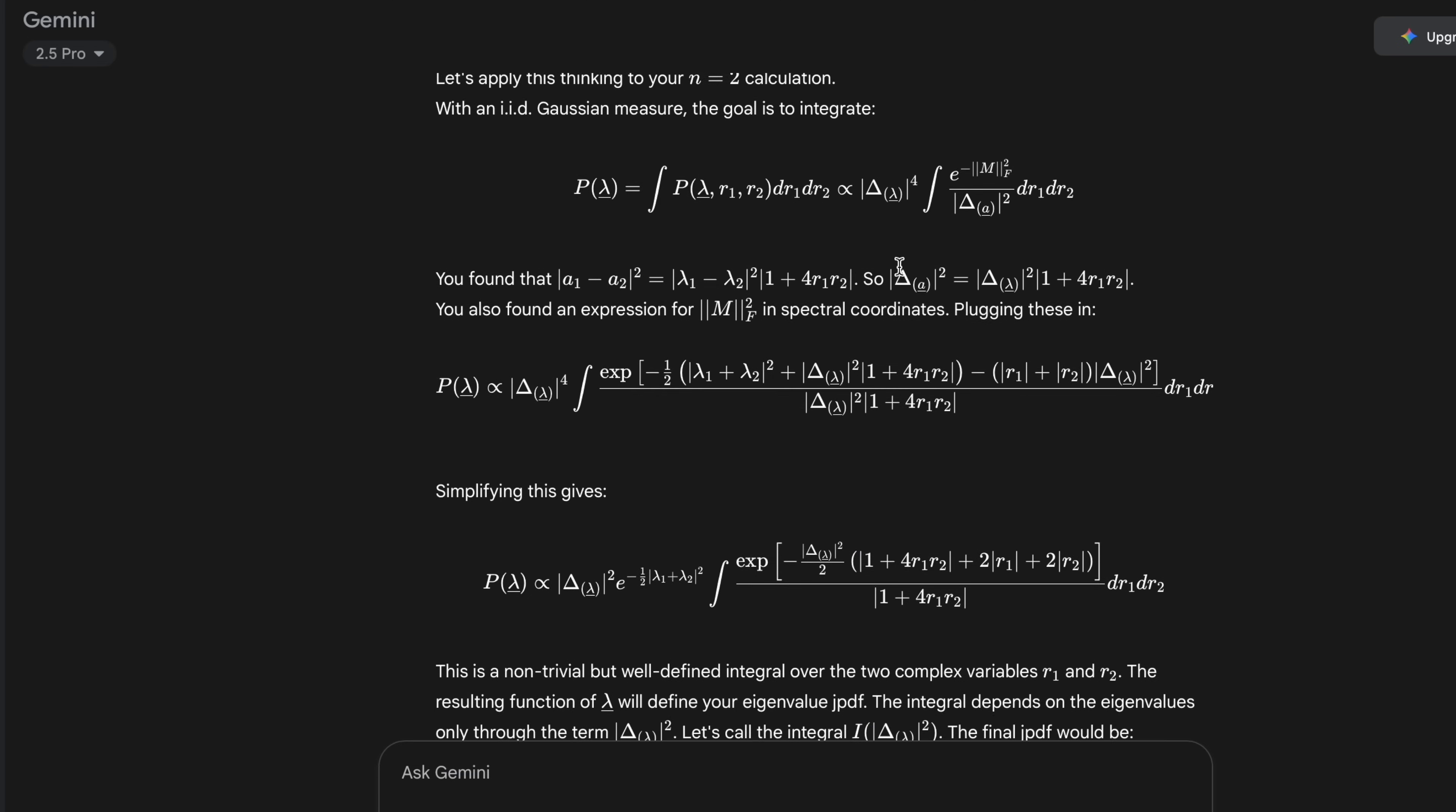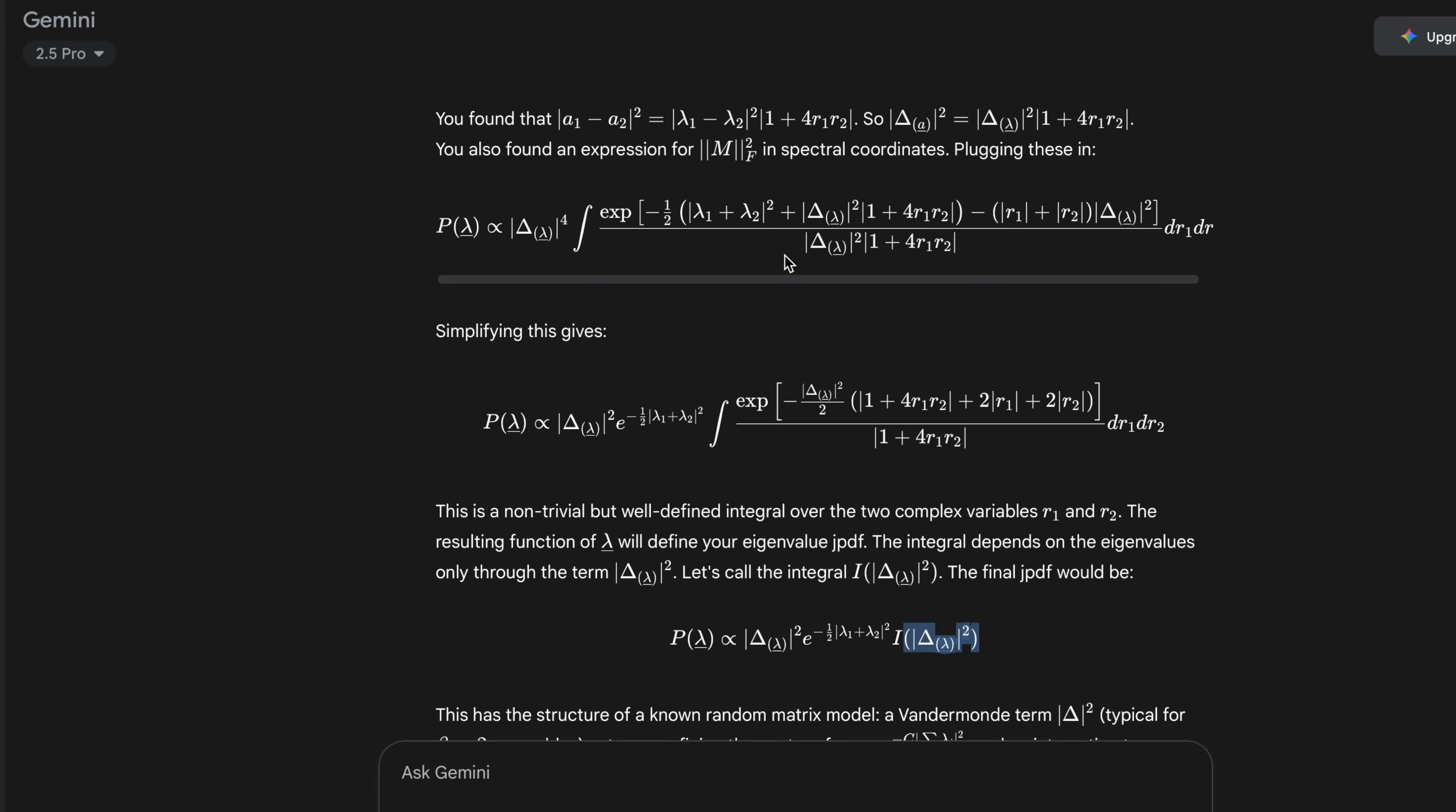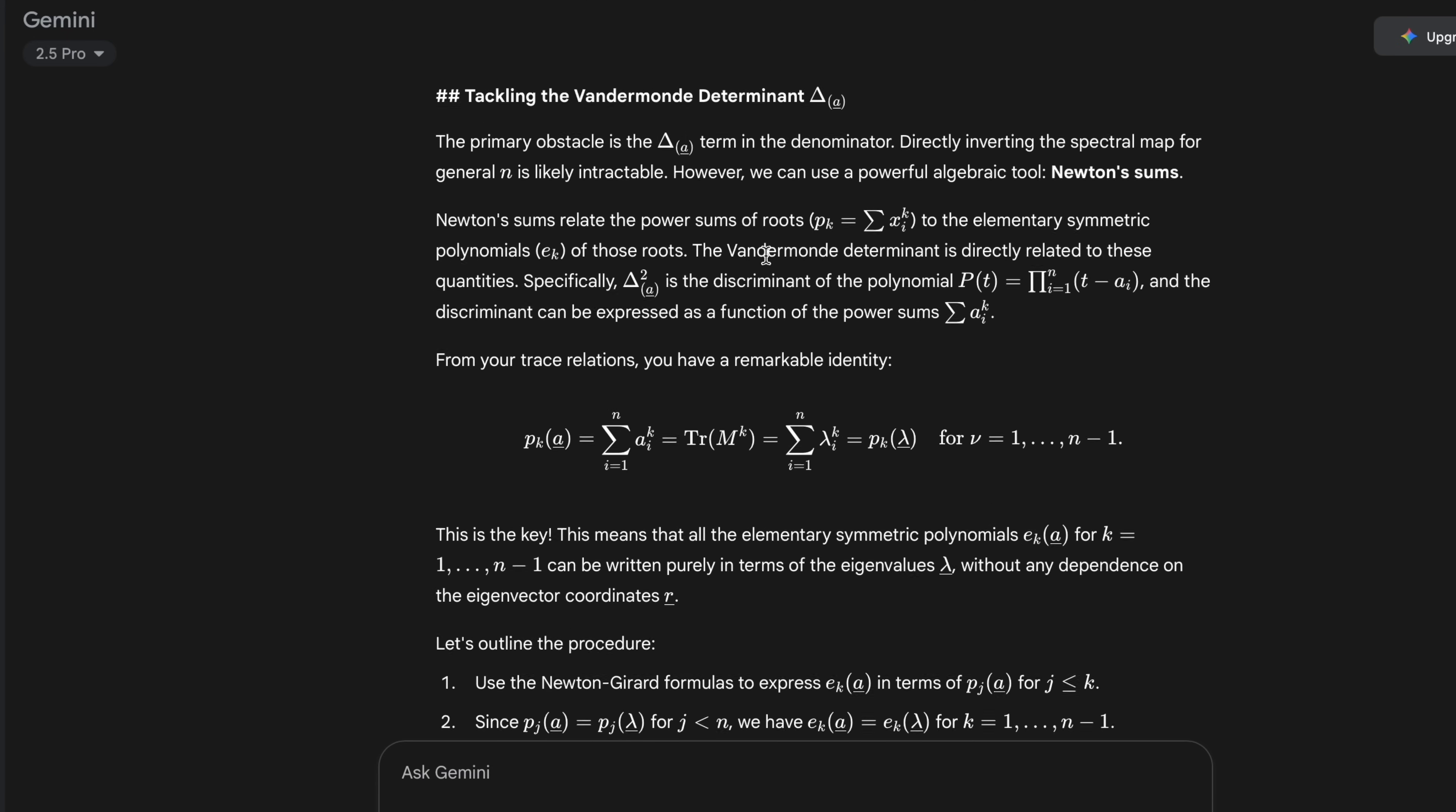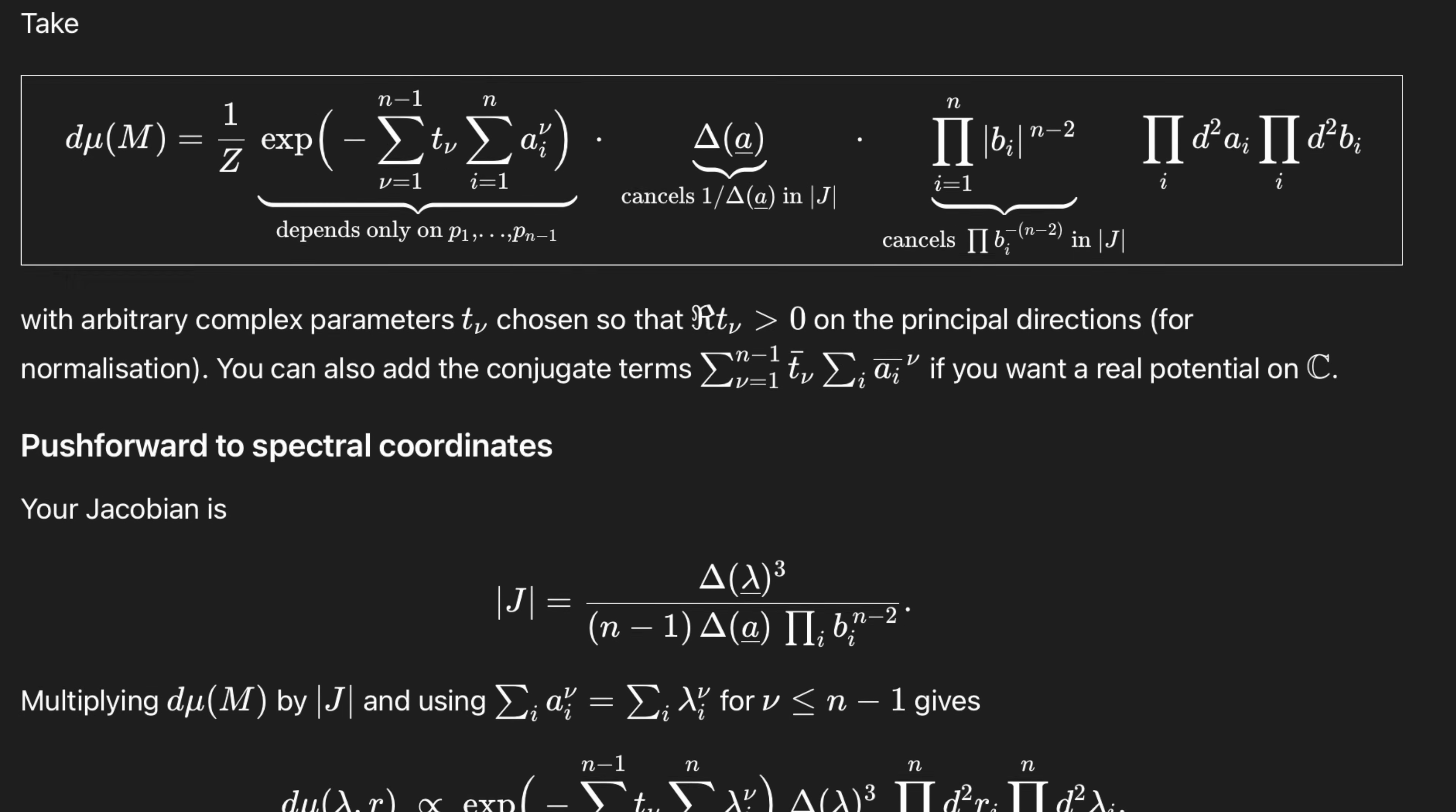I have tried Gemini as well, but to my experience in the area that I do, it's just nowhere near as good as ChatGPT. I actually gave it the same exact prompt as what I've given, and the answer was terrible. You know, when you're asking a question, you can normally tell if the answer is reasonable or not, and in this case, the answer that Gemini gave was crap. In every maths question that I've asked, ChatGPT has always given a much more creative and interesting answer.